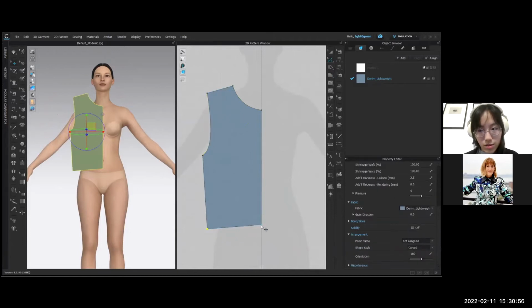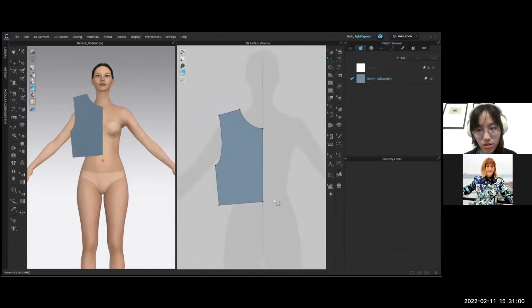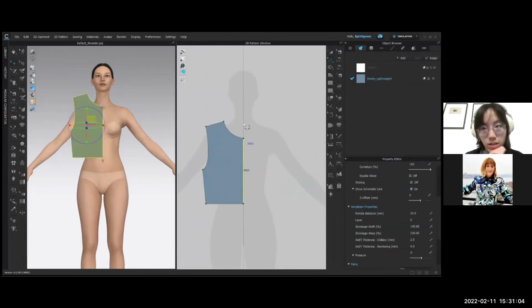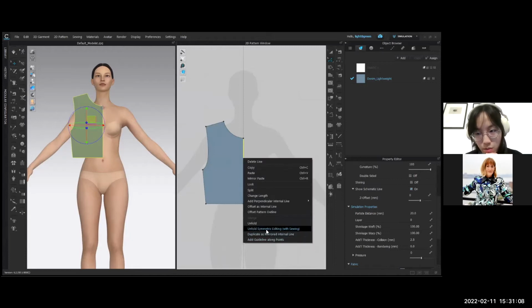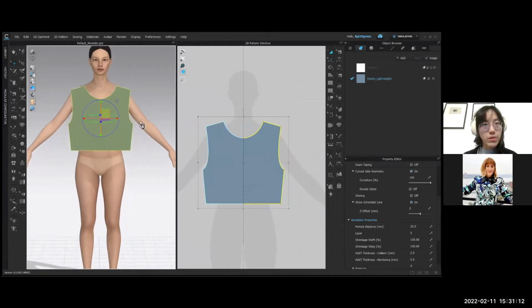Maybe I want it to be a crop top, so it's shorter, like this. Then you can click on this central line here to unfold it symmetrically and have it mirrored.